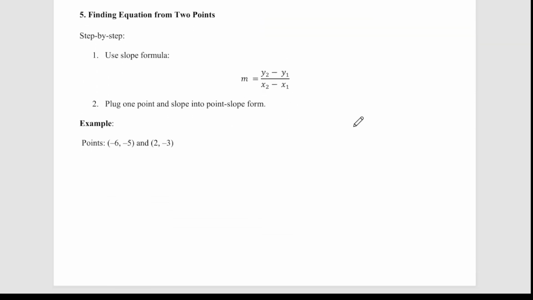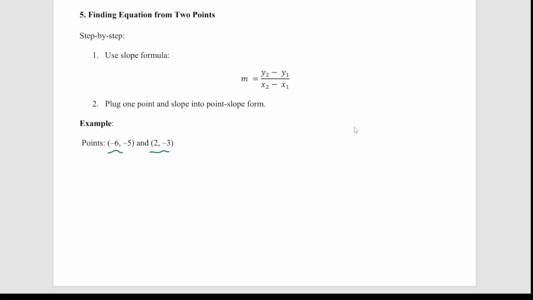You can also use point slope form to just write any equation that goes through any 2 points, and you don't have to do the step of solving for the y-intercept like you had to do whenever you were always writing equations in slope-intercept form. So in particular, let's say you want to find the equation of a line that goes through these 2 points.